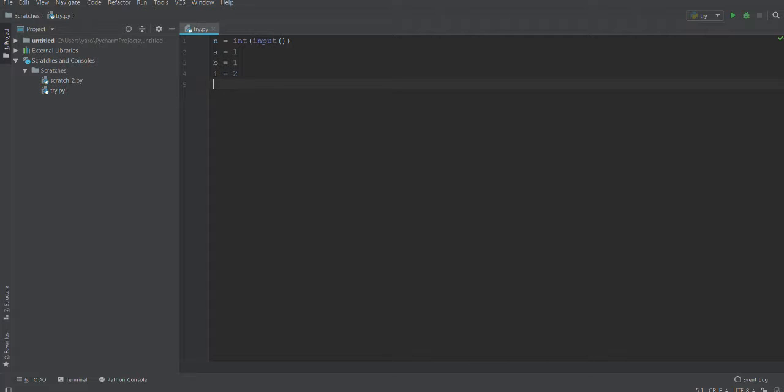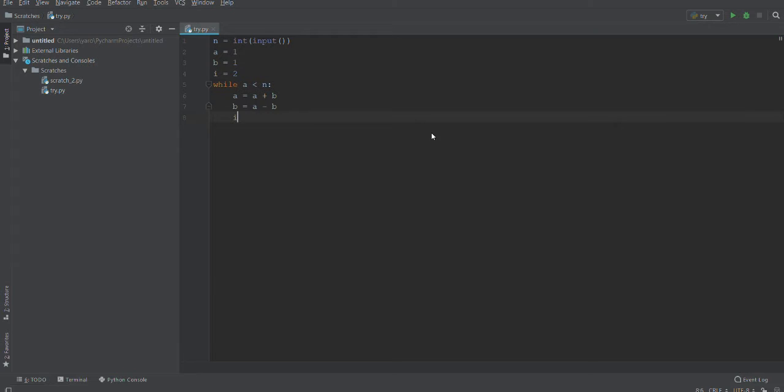Then we need to start a while cycle, which runs while the condition that a is smaller than n holds. In the cycle, we assign to a the sum of a and b, and to b we assign the old value of a.